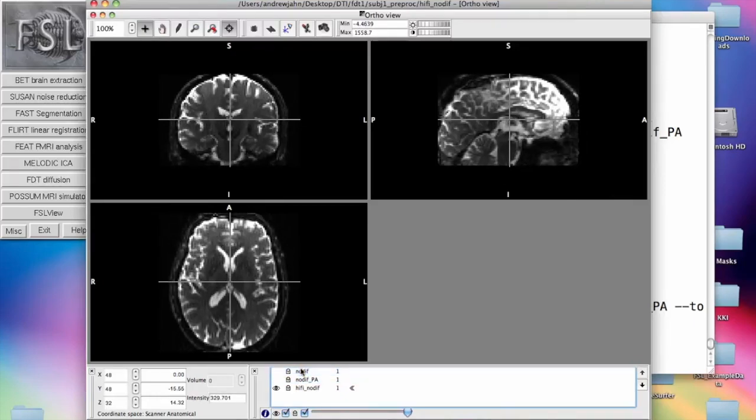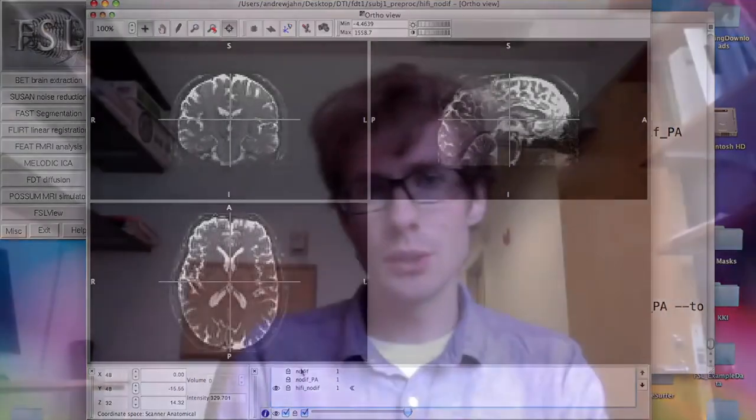This is basically taken both of those into consideration, and it's looked at this estimation of distortions file, and used it to correct these images. So that's a very brief overview of top up. Again, if you've done field mapping and field unwarping, it's the exact same concept. It's really the same thing that's going on. We're just applying it to DTI data.